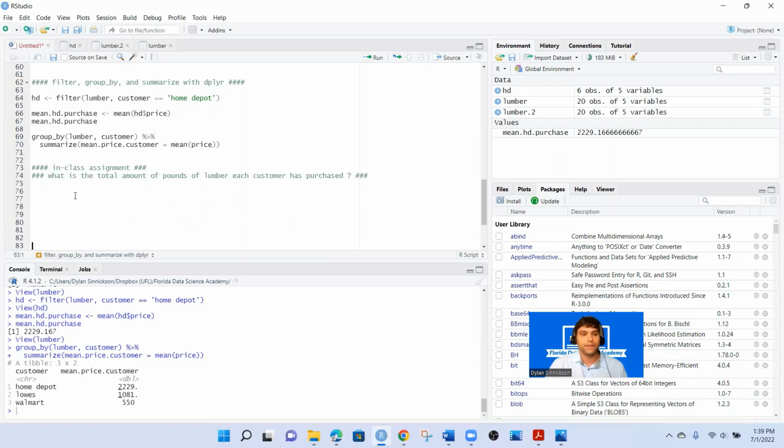So the functions that you will use to answer this question are going to be found between line 62 and 70. You're not going to use mean. I think you're going to use a different function. Hopefully you guys can figure out how to find the total amount of pounds, but you guys can pause the video now, work on that question, and then do it in a couple minutes. Thanks.